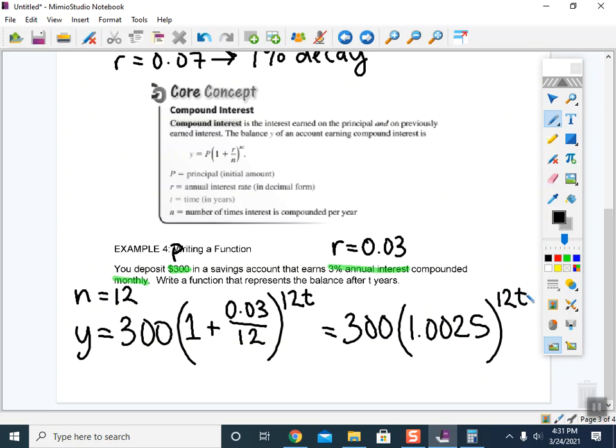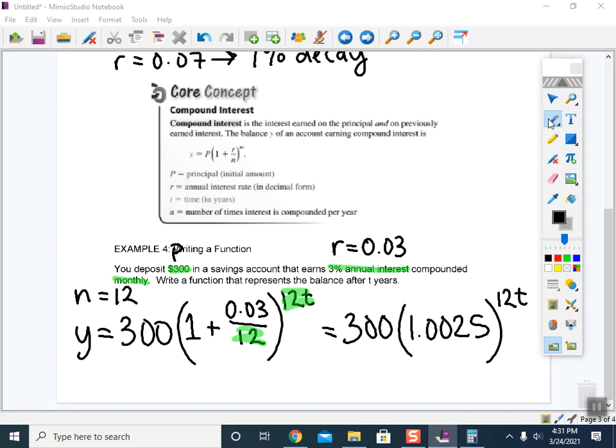Okay, couple things that I have seen that are trouble spots for people. First thing is to remember to divide by 12. I have had lots of people that have just done the 1.03. That is not going to work. You will not get the right answer for that. The other thing is to remember this 12t up here. Those values matter a lot. Your answer will change based off of what you plug in there. So those are really important pieces that you need to remember to put in.